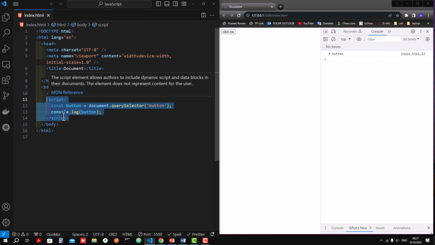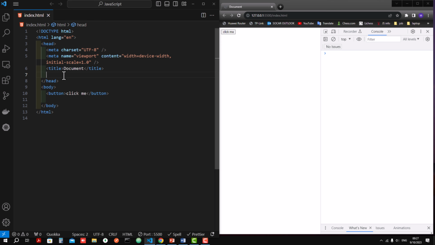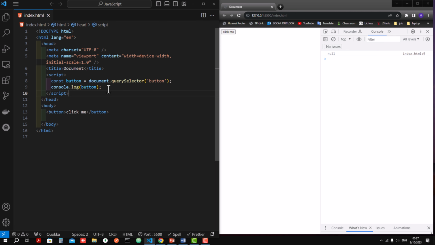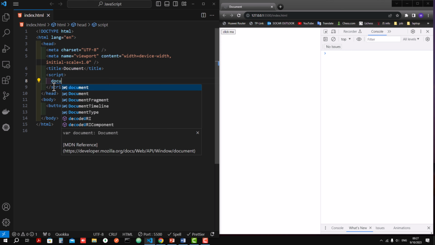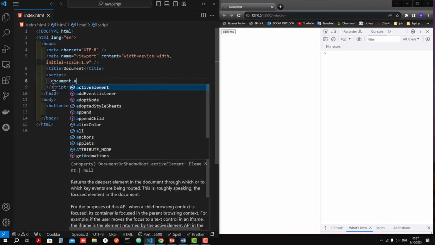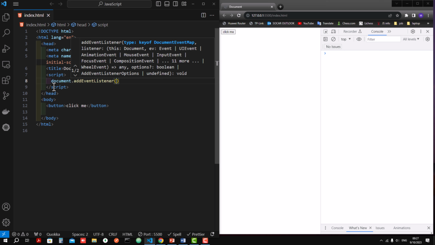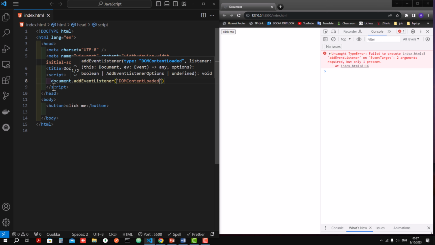How do we do that? We just take it from here and insert it into the head tag. Here we'll attach an event handler, addEventListener, and our event is called DOMContentLoaded. The DOMContentLoaded event fires when the HTML document has been completely parsed and all default scripts have been downloaded and executed.